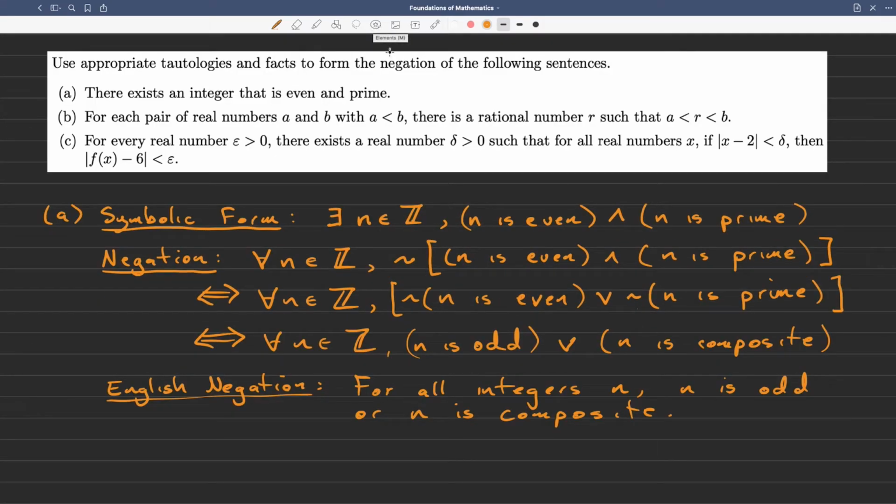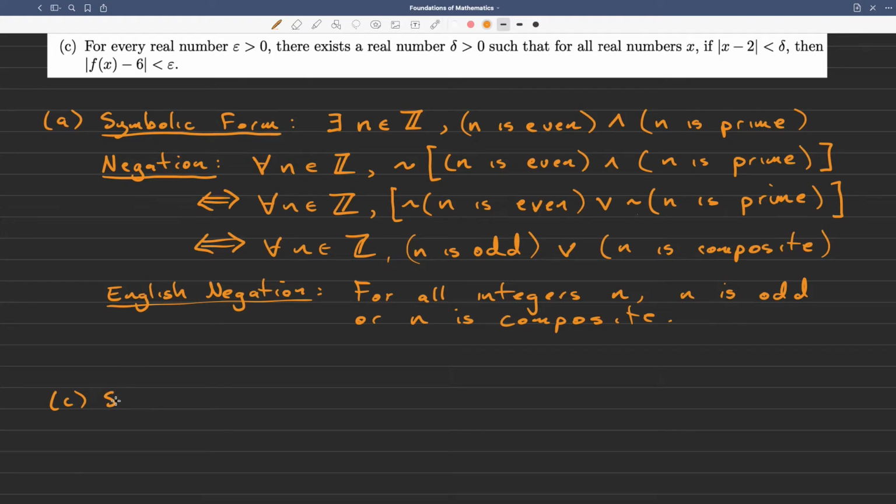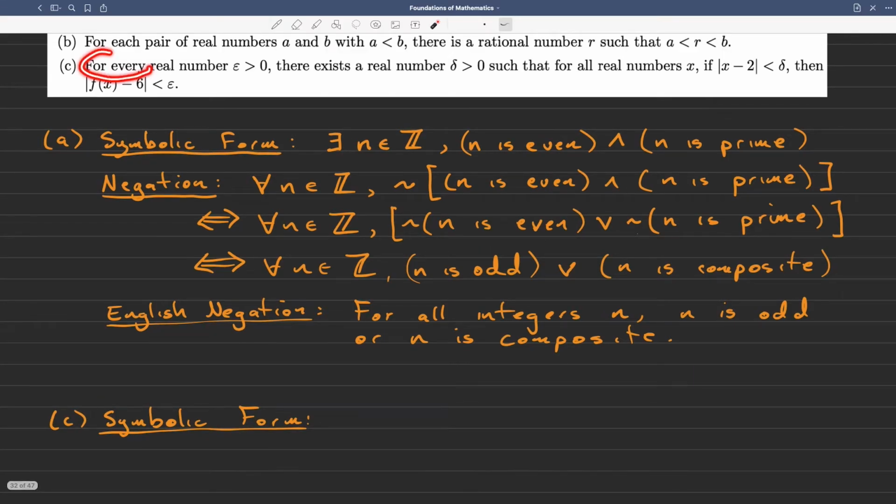So part C, its symbolic form. Okay, let's go to the top here and analyze what we see there a little bit. So first of all, I see a for every right here. I see real numbers that are positive. Then I see there exists, and then I see real numbers again for a universe, positive real numbers, actually, such that. Then I see another for all. So there's a for every, real numbers. And then I see the propositional function over here, p of x, and it's an if-then statement.